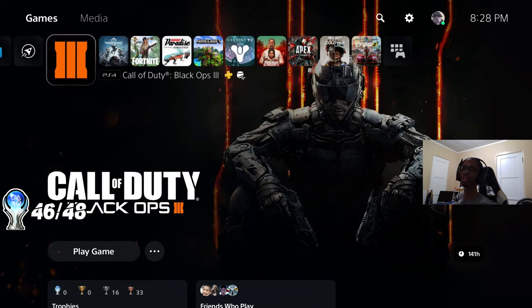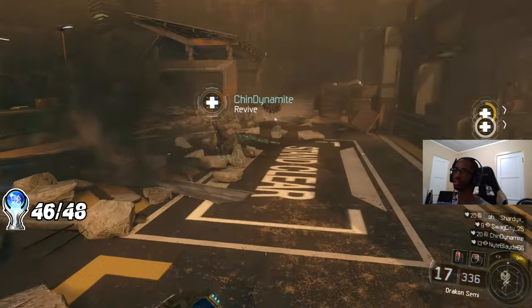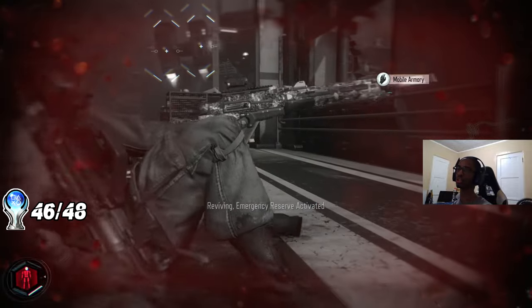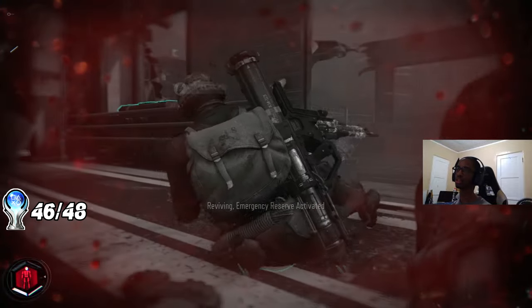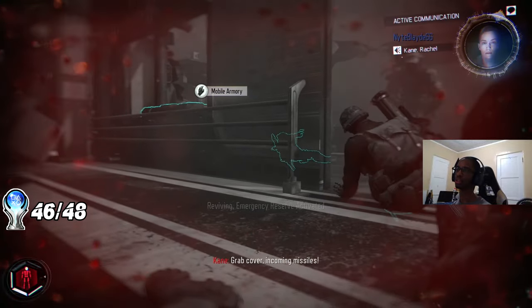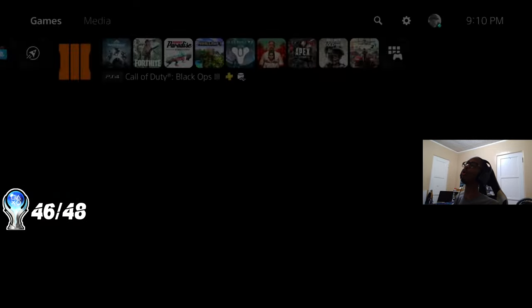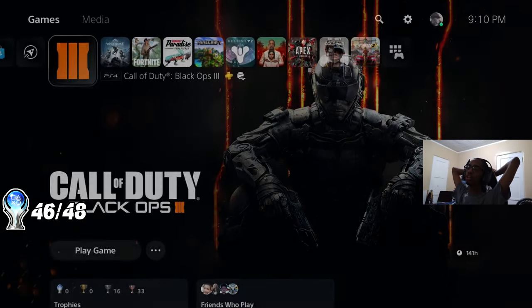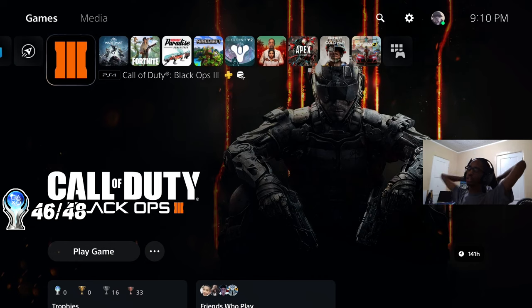Why did you do that? That wasn't even me. Whatever. No, what? Get Vincent! Get Vincent! Yeah. About to bleed out. Oh, no, as soon as I got him, he bled out. Oh my god.